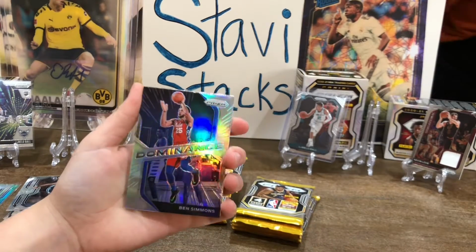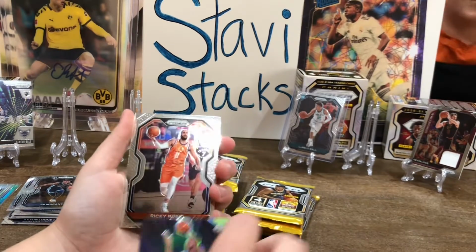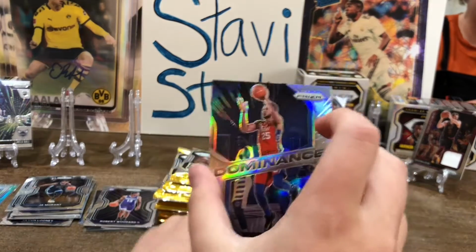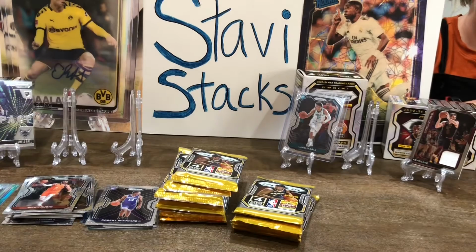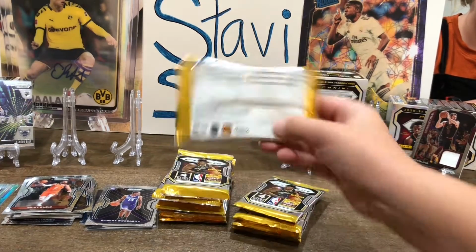Ooh! Ben Simmons. Oh, whoops. Silver, and a rookie, huh? Rubio. So this was the big hit. Rookie. Nice. AB's turn. No rookies, King. Alright, AB. Box two. We're into box two, the first pack.